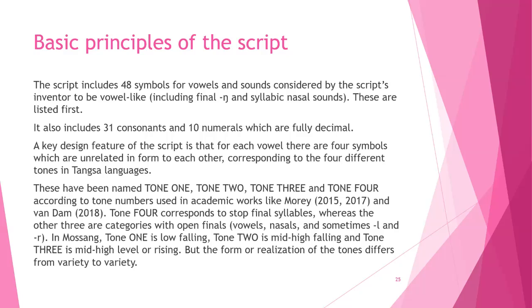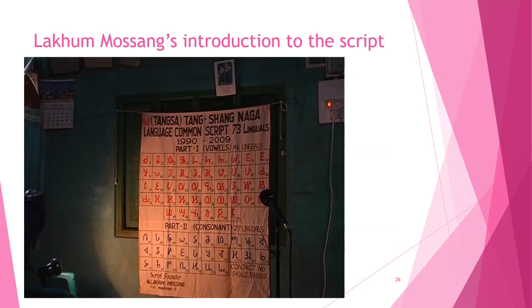So this creates an issue for applying this script to other varieties because you can't not mark tone with it. So as I point out, the form or realization of tones differs from variety to variety. But all I'm really going to talk about in the next 5 or so minutes that I'm allowed to on this script, maybe 10, is how it works for Muishaung. Now, this is the real test of whether things are going to work.